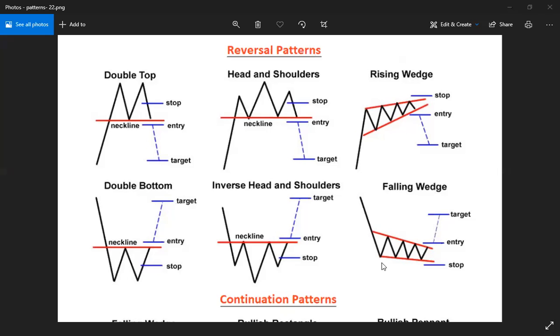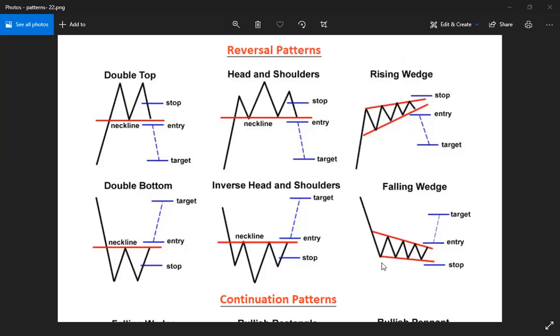There are also patterns that you will see and you will know that an uptrend is still going to continue. So that's what I'm going to be teaching you today. You already know what an uptrend is, right? Higher highs for uptrend, lower lows for downtrend. Okay, so now how do you know that an uptrend is about to change or end and become a downtrend? Those are the patterns I'm going to be teaching you.